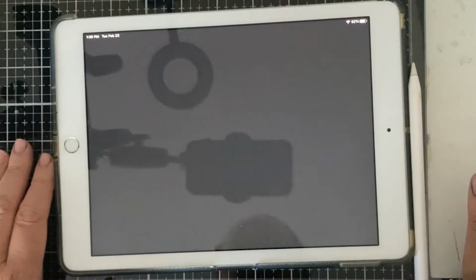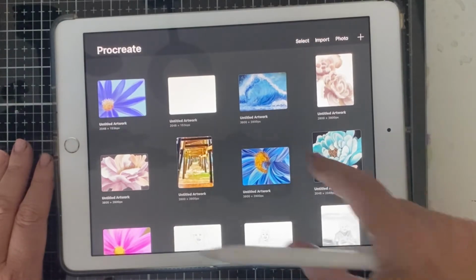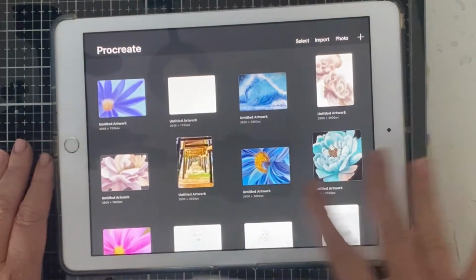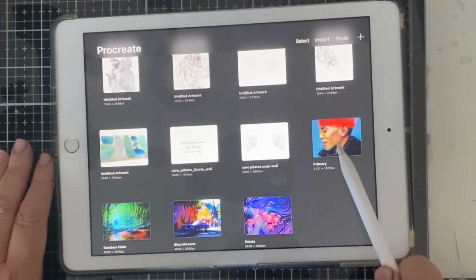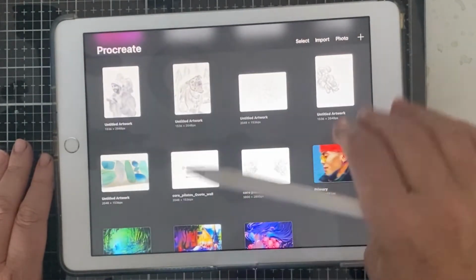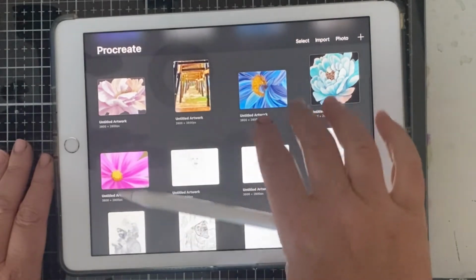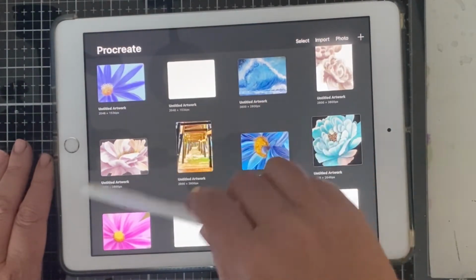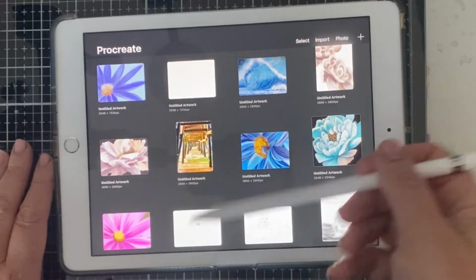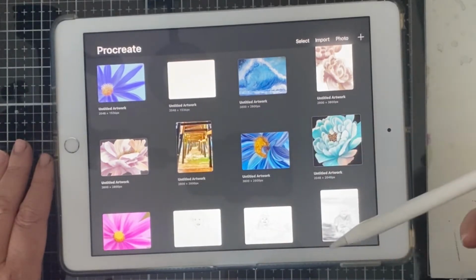So I'm going to hit that Procreate button, and when you open it up, there'll be a gallery. These came with Procreate, and then obviously these are my paintings that I've been playing with. I did record a quick video on this daisy up here, but I was talking about a lot of advanced features, and I think I want to scale it back and try again.